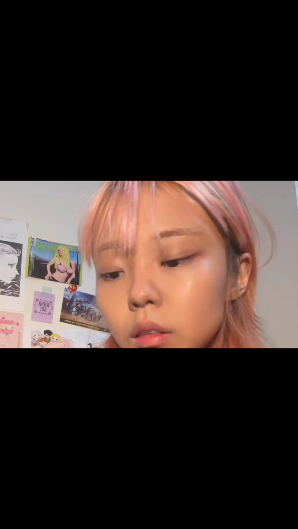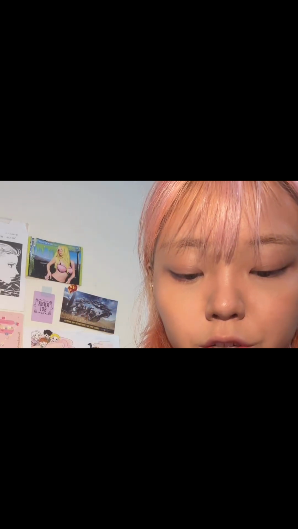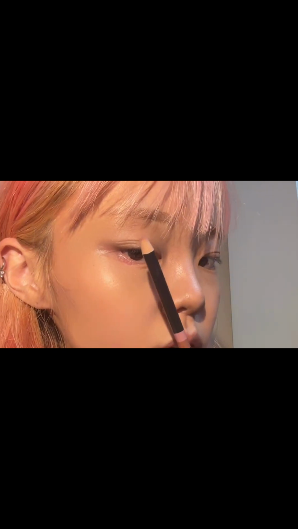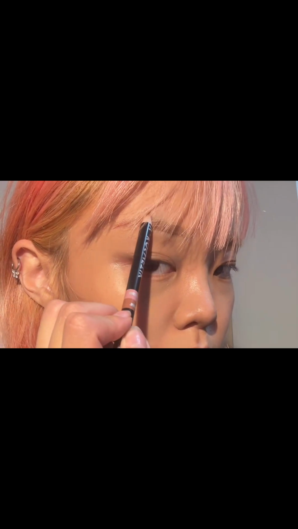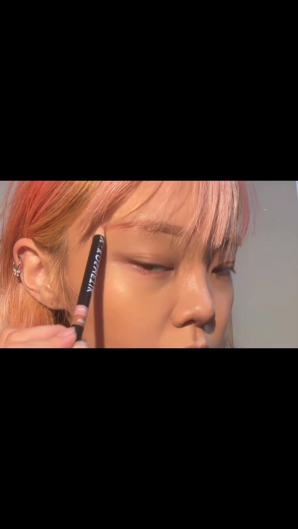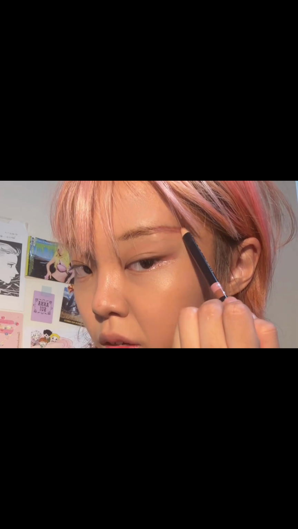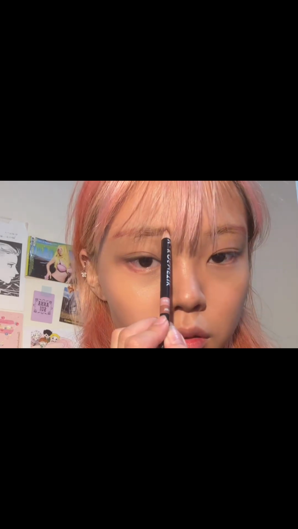Part 4, the brows. So for eyebrows, we're not gonna do anything. We're barely gonna do anything. So I'm just gonna take a lip liner because I'm not sure if I have a reddish brownish shade, like the one they were using in the filter. So we're just gonna draw some hairs in that Instagram arch. I'm just drawing a basic arched brow. I'm not really concerned with how good it looks because I have bangs that cover my eyebrows anyway. But yeah, that's it for eyebrows.